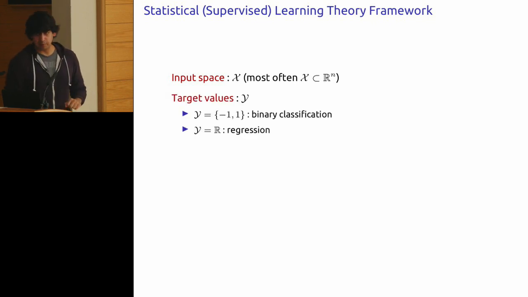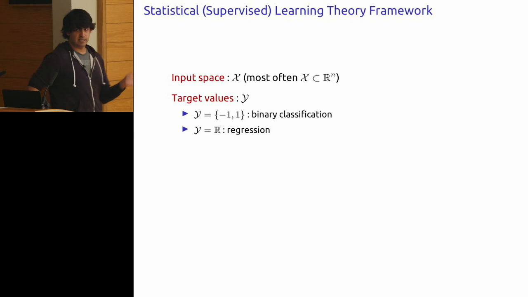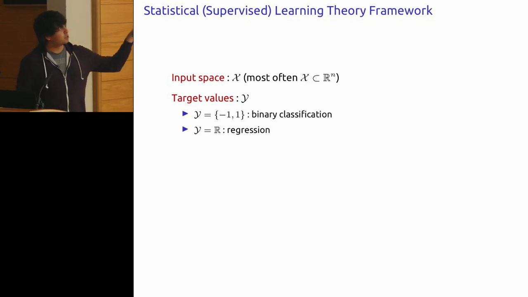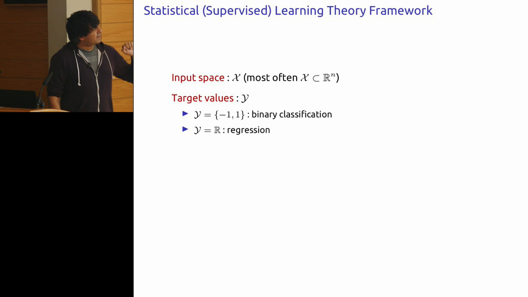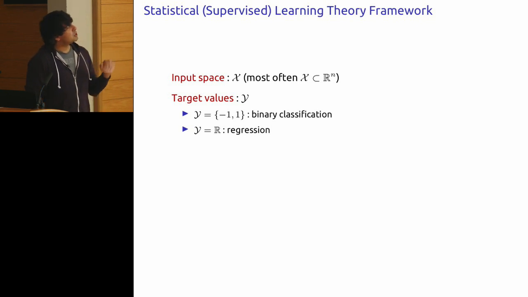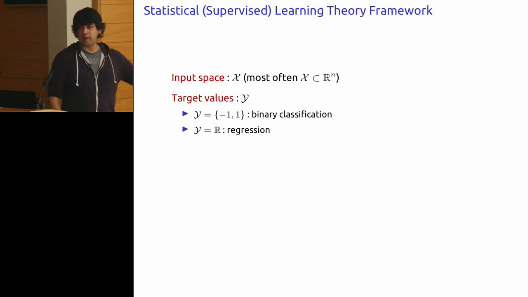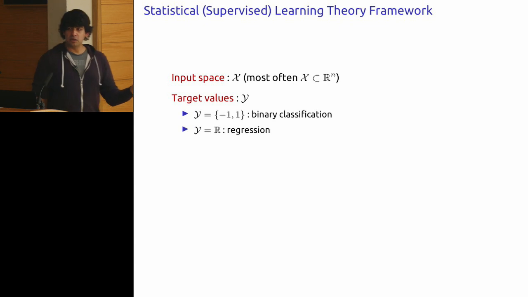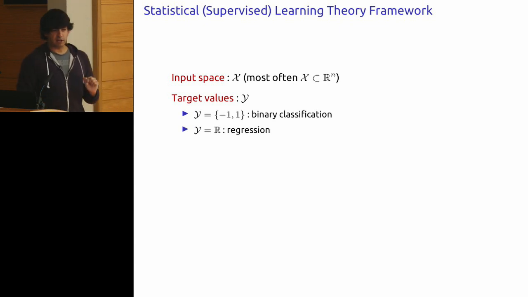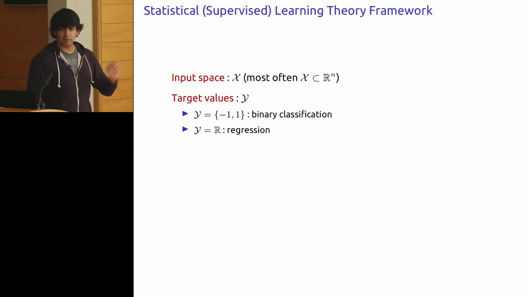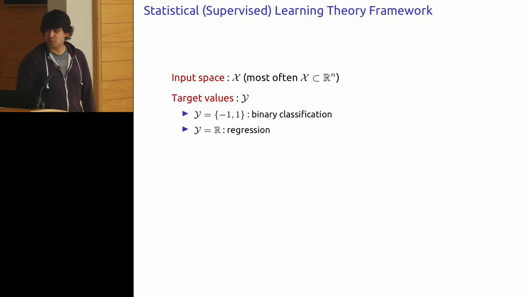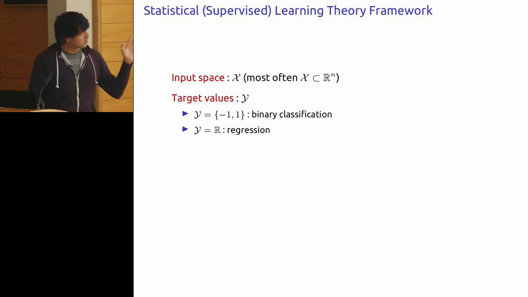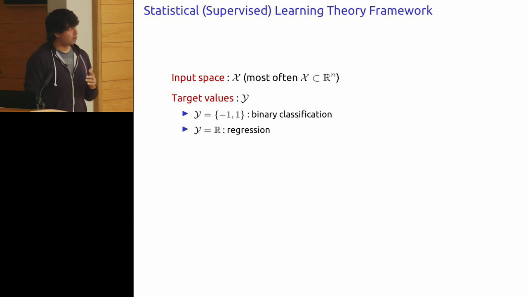There are also labels associated with the data, and in that sense this is going to be supervised learning — we get to see the inputs as well as the targets. The set of target values we'll denote by Y. The two special cases are: Y equals {-1, 1}, which is binary classification — it's a bit more convenient mathematically to use -1, 1 — and Y being the real numbers, which is what we think of as regression problems.